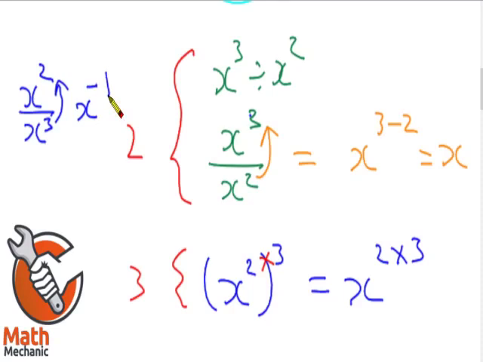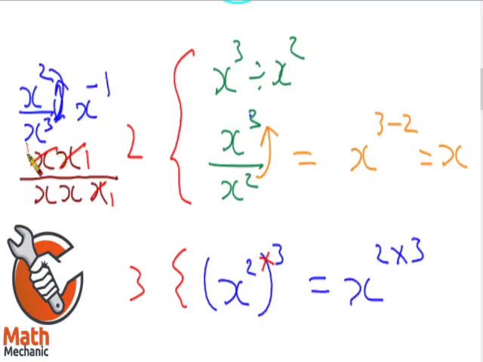If you subtracted the 2 from the 3, you would have had x to the power of 1 below the line. Now, to put this into perspective, what we have above the line is 2 x's. Below the line, we've got 3 x's. So if we cancel them out one by one, x goes into itself once and into x once, x goes into itself once and into that x once, what you have left is a 1 above the line and x below the line. And that's exactly what that means. The minus exponent just simply means it goes to the bottom and becomes a positive.